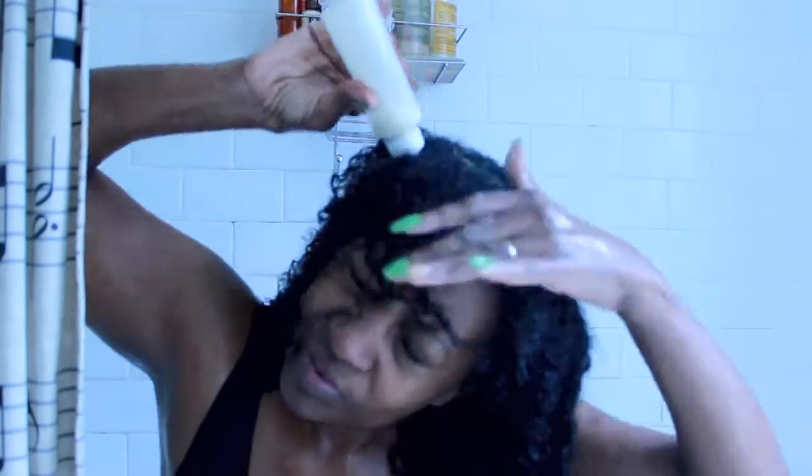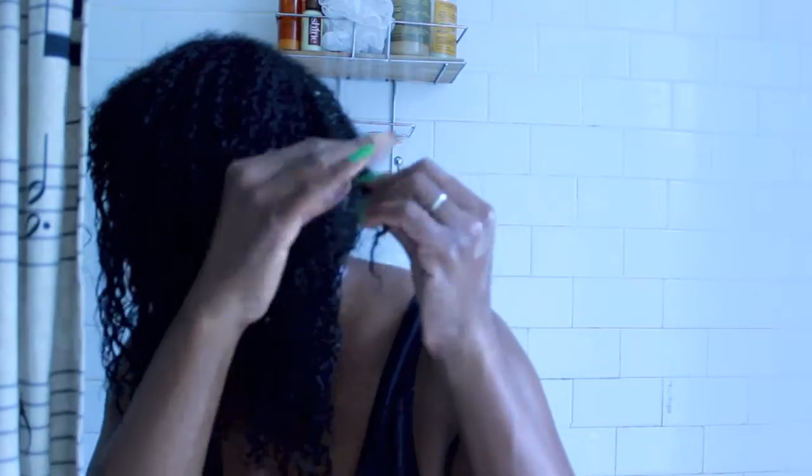I apply it to my entire head and after a few seconds of this being on the hair, I can finger detangle my hair with ease. Green tea is beneficial for so many things, but in this cream rinse what I am noticing is that finger detangling is not only a breeze — my hair is left soft and smooth. It's not just because I've applied some conditioner coating my hair; what you're experiencing is the cuticles are being closed, sealed, and laid down during the cream rinse process.